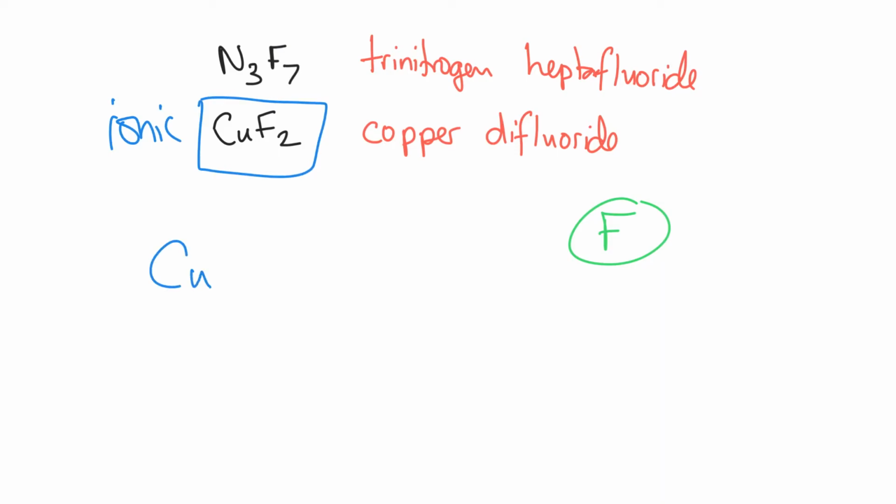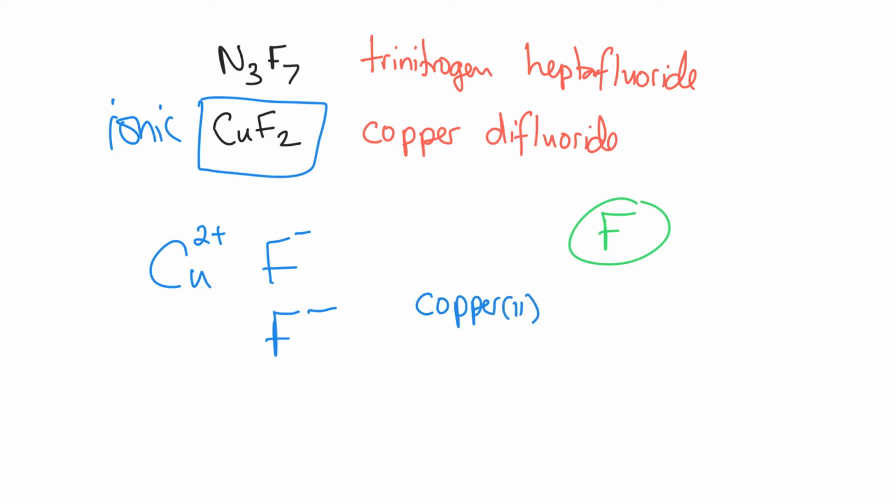So we name the cation and then the anion. And fluorine, we remember, is a -1 ion. There are 2 of them. That's what F2 means. So we got -2 there. And copper is a transition metal, so its charge can vary. So we have to figure it out by looking at the other charges, and knowing that they cancel, we can figure it out. So 2 minuses means that copper must be 2 positive. And because of that, we would name this as copper 2.